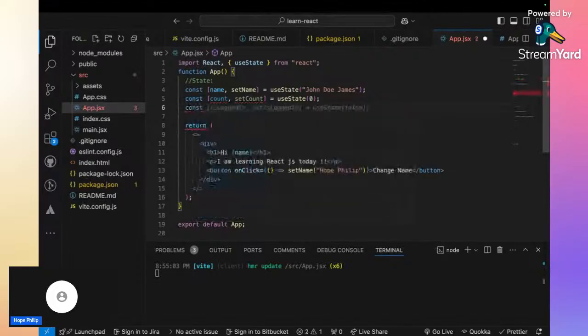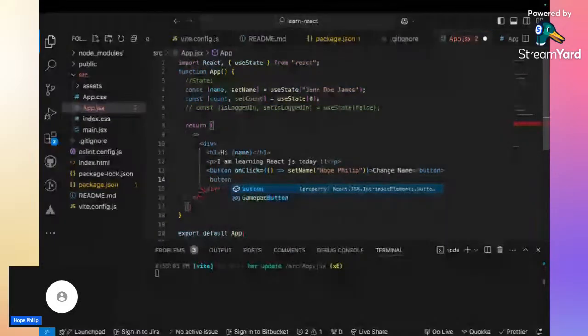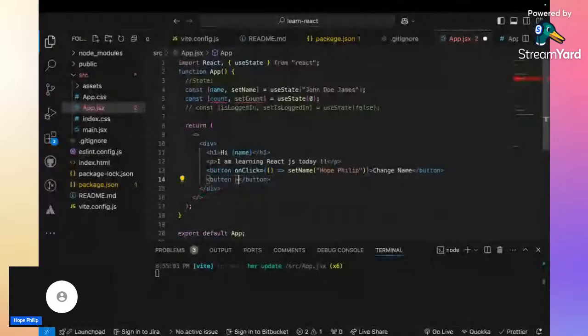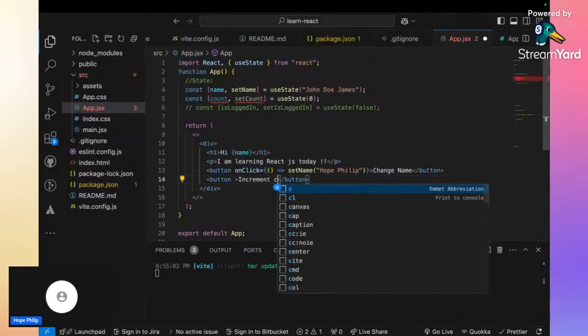Const. Okay, this is giving us an example. Well, let me comment this out first. So, let me have another button, increment count.